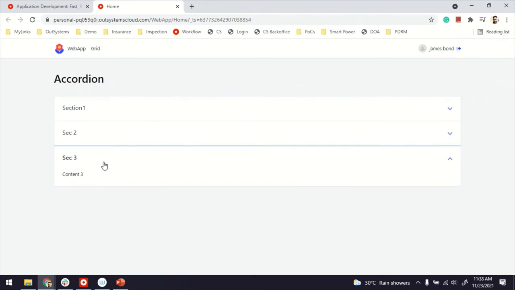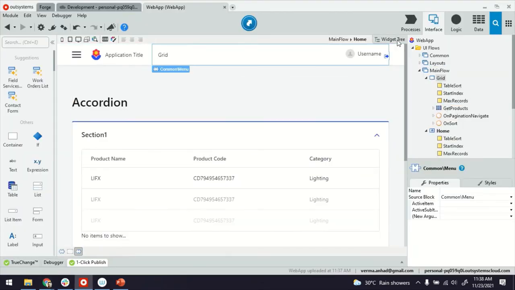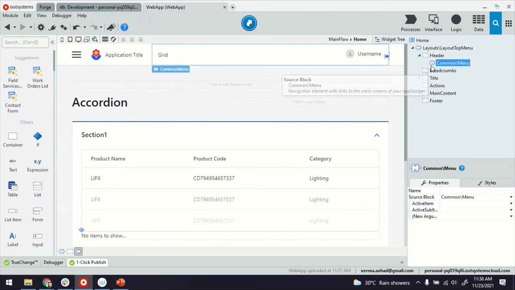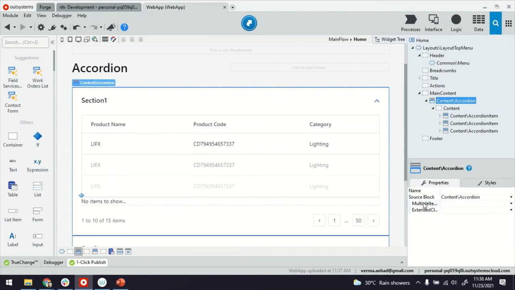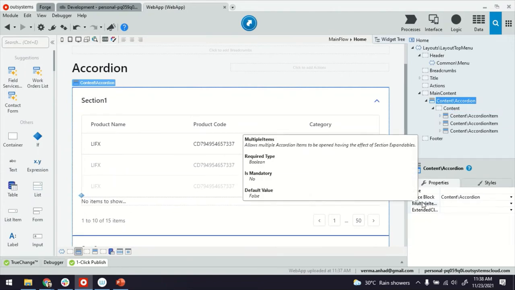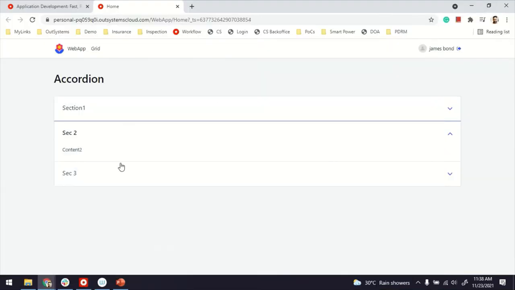Now these accordions have additional properties, where you can set whether you should be able to expand multiple items or allow only one item to be open at one time. It's actually here. So if you select the main accordion style, which page is this? It's home. Okay, so if you select the main accordion item here, you are able to set this condition to true if you want other items to also be expandable. Okay, by default, it's set to false.